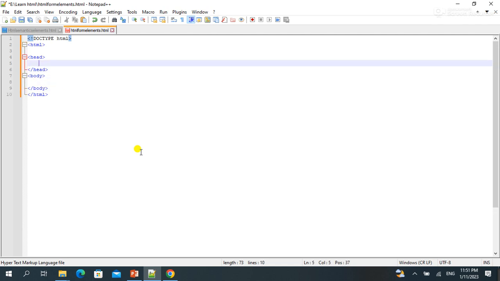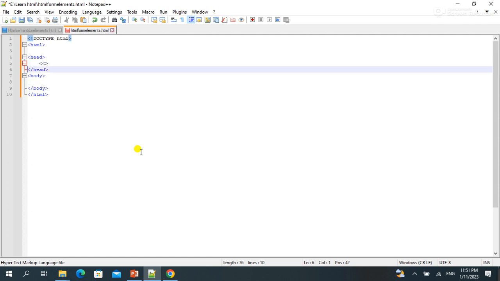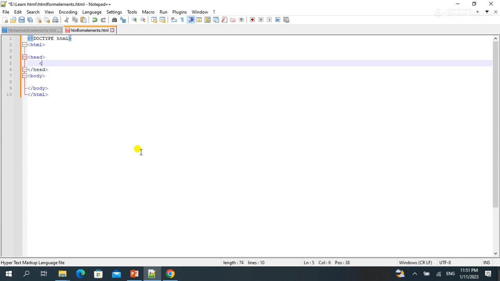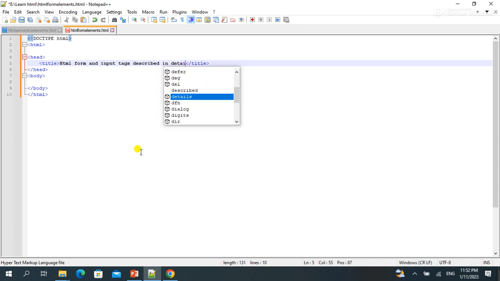Inside the head tag I will type the title tag, and write here title: HTML form and input tags described in details.